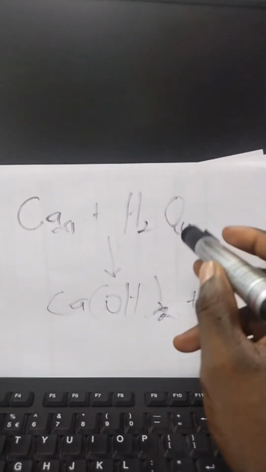So this is an example of chemical change. Now, don't let it be so cumbersome. What is one of the methods of preparing hydrogen gas in the lab? Reacting the metal, calcium, plus water will give you calcium hydroxide plus hydrogen gas. That is one of the methods. And this is an example of chemical change. You can see a new substance is formed, which is calcium hydroxide. It is not easily reversed.